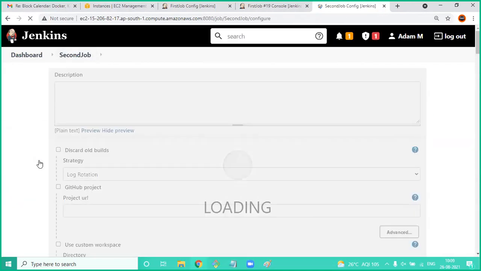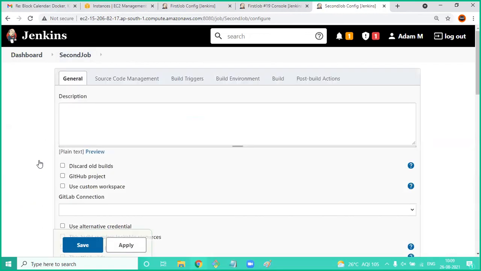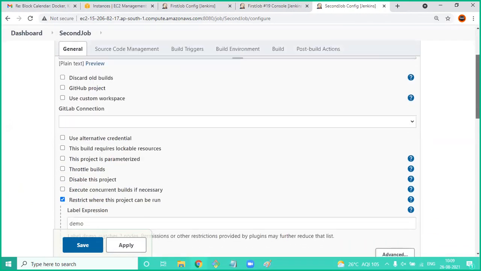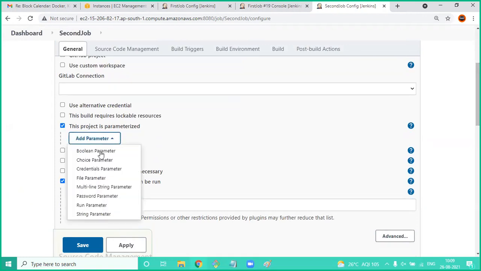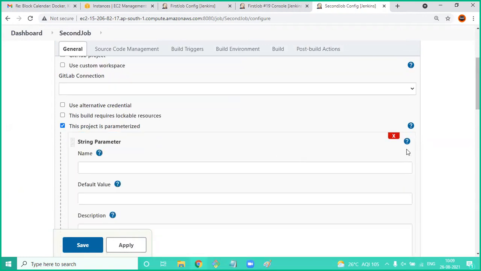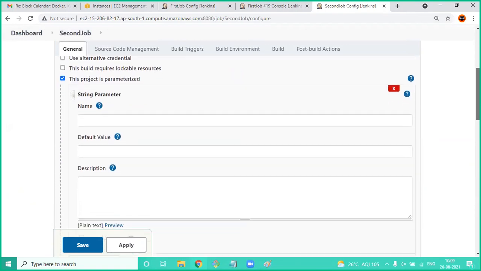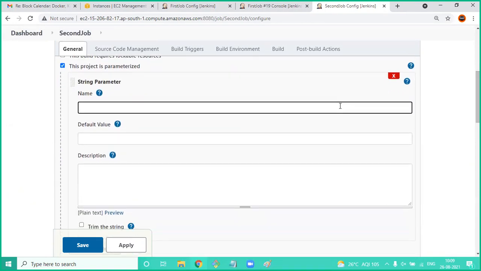I'll configure it. And let me add some parameters. And for example, let's just take a string parameter. And here, let's just put some value.